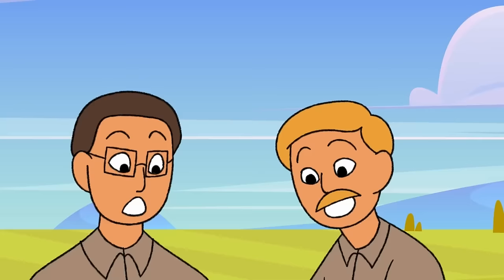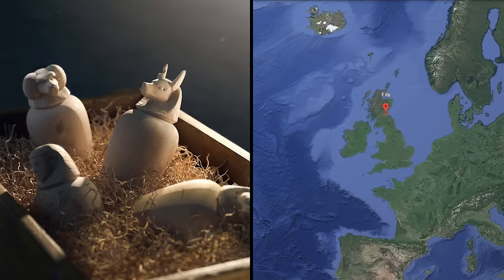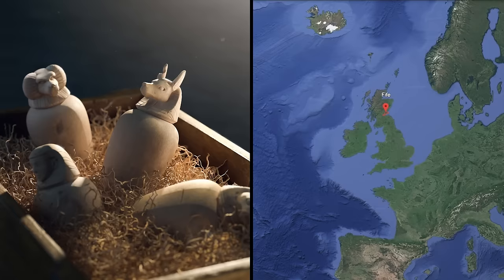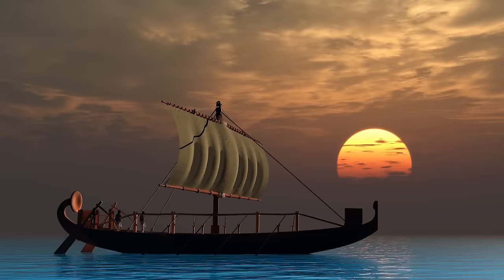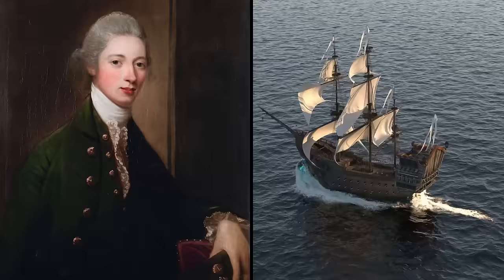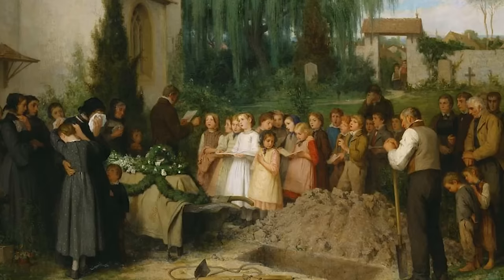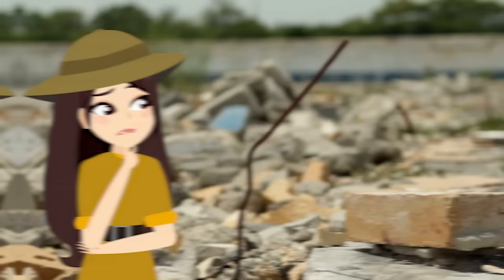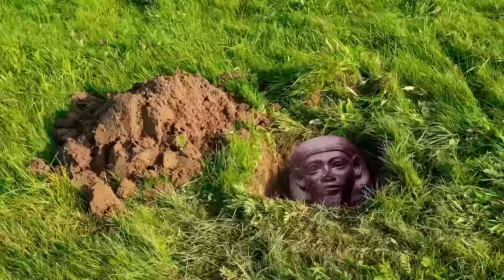Fourteen years after the discovery, there was another find. And then, in 1984, a group of treasure hunters with a metal detector found yet another item. To this day, 18 pieces of treasure have been dug up at the historic location in Fife, known as Melville House. Scientists still don't know how the treasures got there. A more realistic answer is that Alexander Lessie Melville traveled to Egypt in 1856 and returned to Scotland with the relics he had procured. He died the year after returning, and the relics were likely forgotten. When the original outbuilding was demolished, the relics got lost in the rubble and eventually buried by accumulated soil. The Melville House treasure hoard is still an awesome discovery.